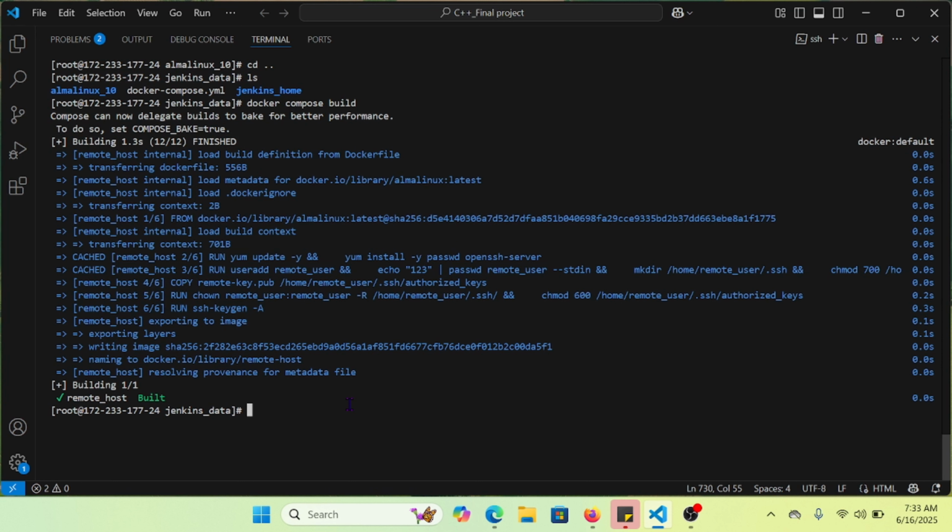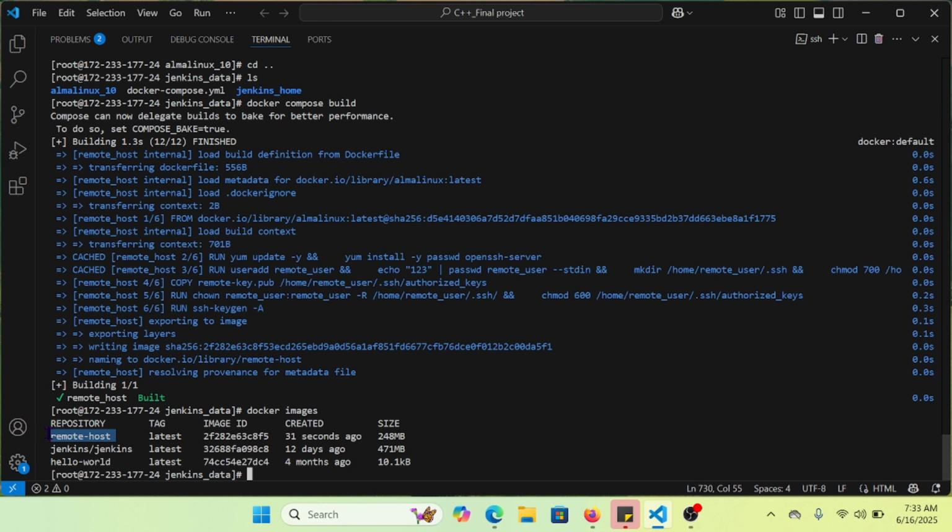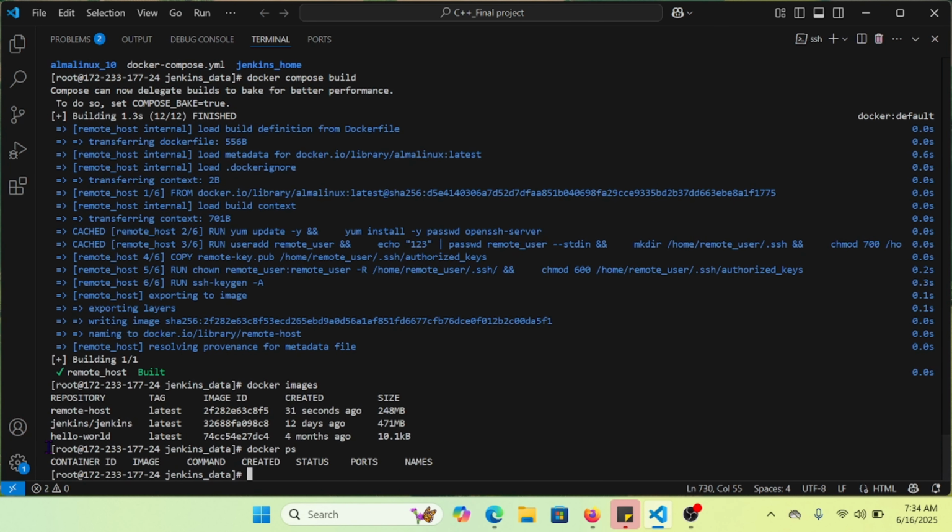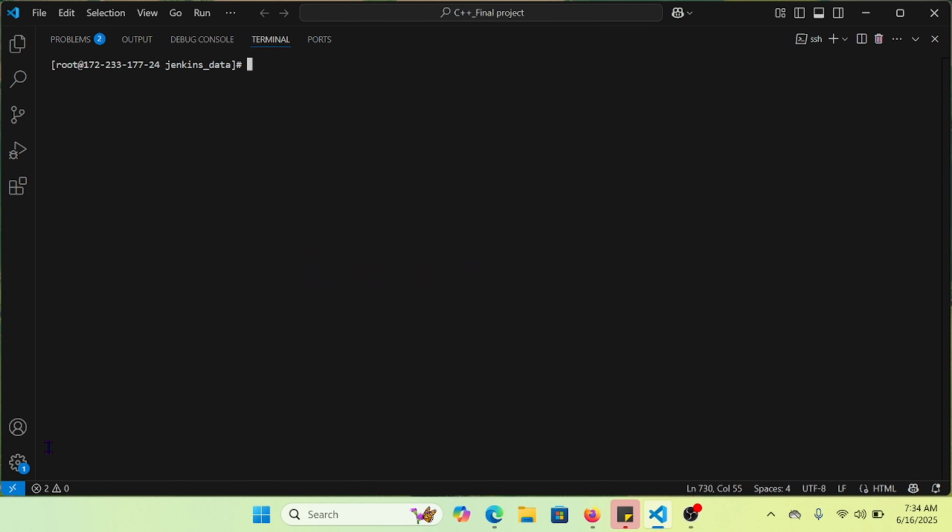So if I list all my images right now, you're going to see that I have a new image named remote host. I'm going to show you in the next episode how to push an image that you have built from scratch on Docker Hub, on your Docker Hub account, in order to allow people to come and just pull it and so on.